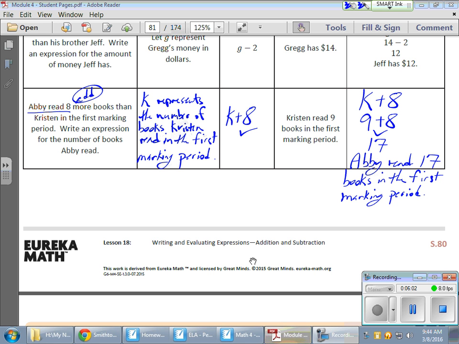And that's what we worked on today. Being specific, setting things up, finding variables or creating variables. This K is kind of made up. We made K represent the number of books Kristen read. And we knew that she had read nine books from this piece over here. So we used our nine, and we used that plus eight over here to find out exactly what Abby had read. And how do we know Abby read eight more books? It told us that right at the beginning. That's the deal, folks. All right. Thanks so much. Take care. Bye-bye.